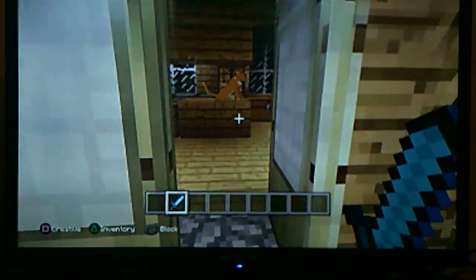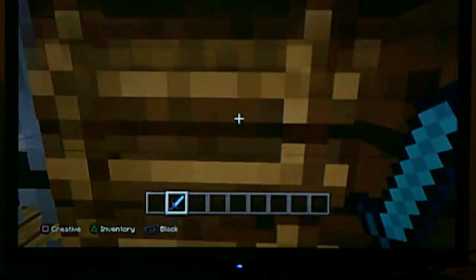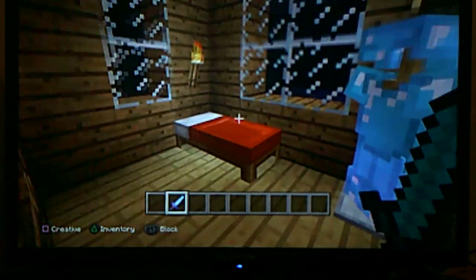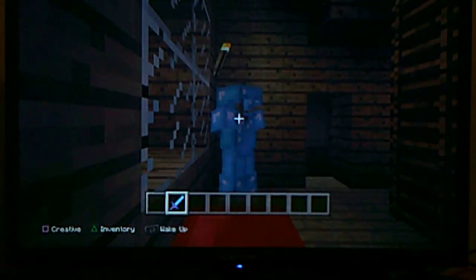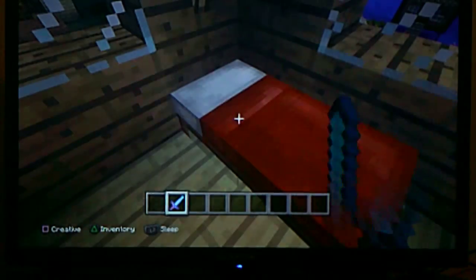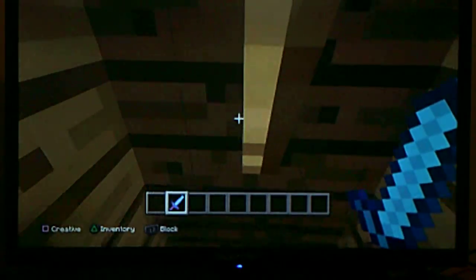Now, I do have another diamond sword. No, I didn't go mining. I don't want to go mining anymore. I feel that that's a waste. Let's get some sleep first. Get some sleep and wake up. Okay, now you can see everything just like it should be.